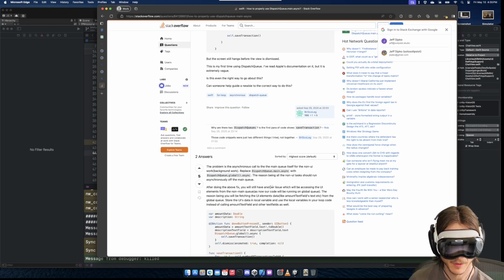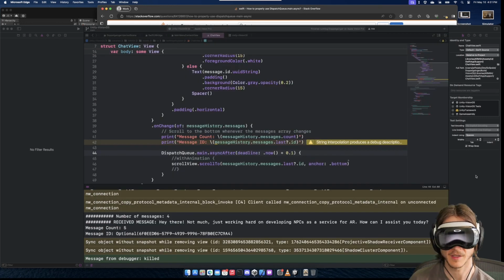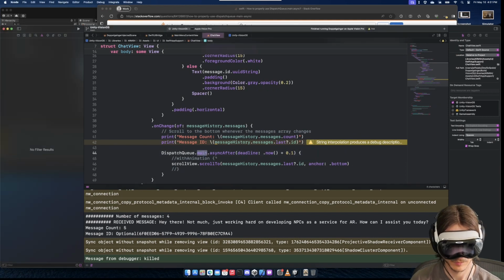Okay. You will still have another issue, which will be accessing the UI elements from the non-main queue. Okay. Now I put it in the global queue. Okay, so let's say rather than .main, global, like that. Okay. Let's try that.